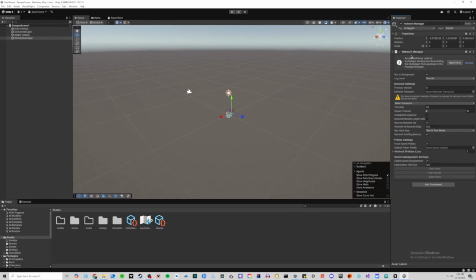Network manager and Unity Transport. Now that we have both of these configured, we can make sure our default port for the Unity Transport is 7777. We're going to enable use connection data.